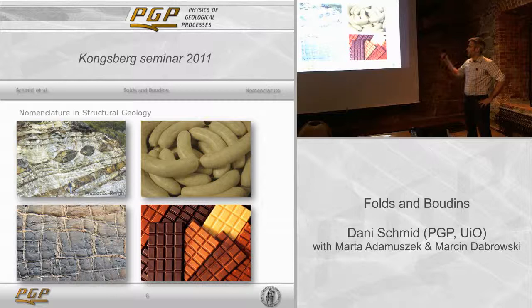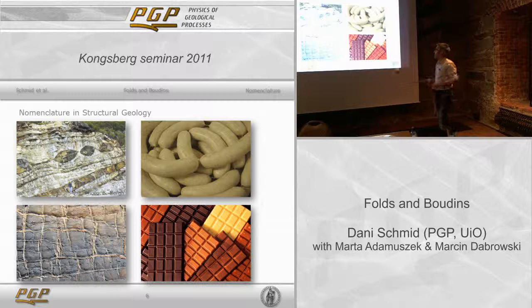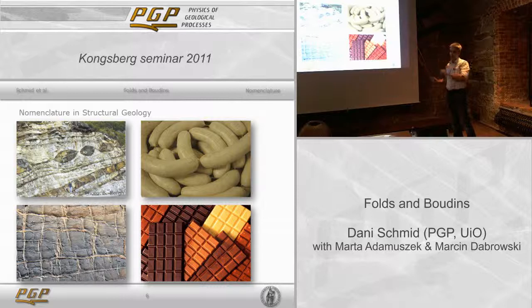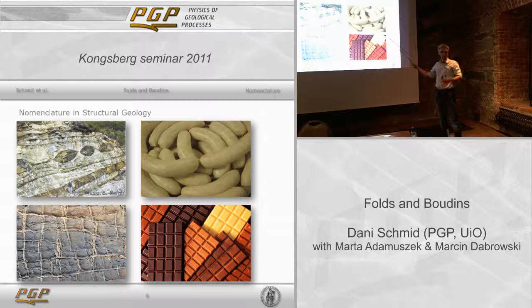The name of this second part of my talk is 'boudinage.' The structure I just showed is what we call chocolate tablet boudinage, because of the resemblance to a chocolate tablet. But it really comes from the French word 'poudin,' which is the name for a lot of sausages, and it was originally meant more for structures like this where you have a layer that has been clearly stretched and formed very attenuated necks — only very thin strings between these blobs. I will talk about real boudins and not the chocolate tablet boudinage, though I think mixing blood sausages and chocolate is not very nice.